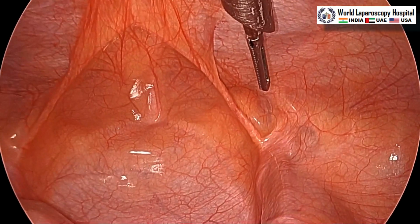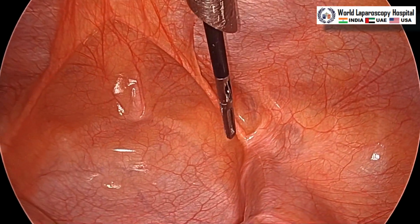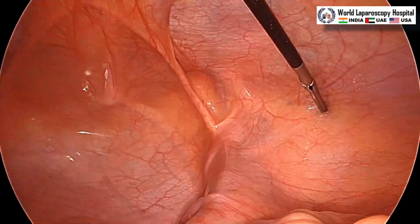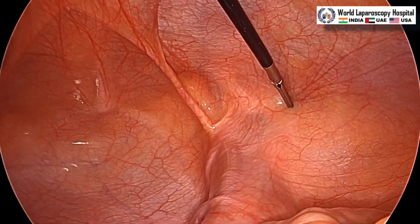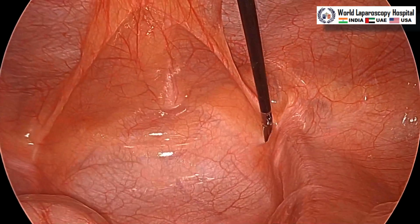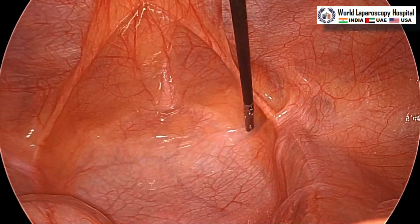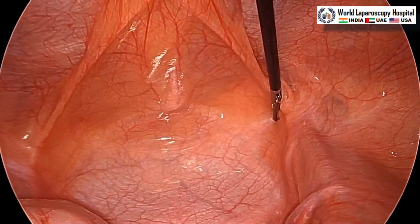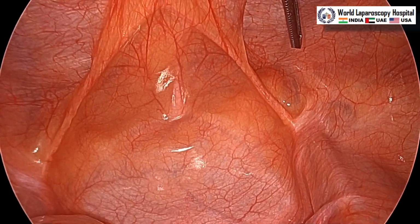This is the inferior epigastric vessel of the right side. Here will be the Cooper ligament. This is the inguinal ligament landmark which is going, but the inguinal ligament won't be visible by laparoscopy. Here should be the Cooper ligament, that is called the lighthouse, and when you reflect the peritoneum medially during hernia repair, you can see that.